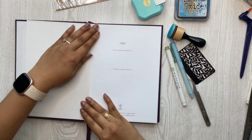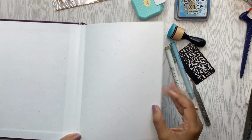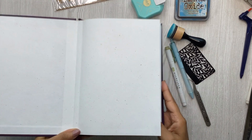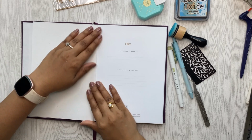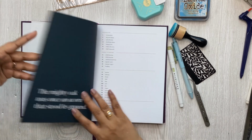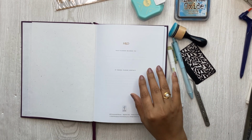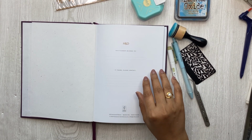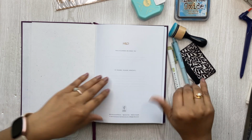So as you can see, this has, I'm not sure how much the camera is picking up. Can you see those textures? It's really thick 120 GSM paper, and I don't think I will have to worry much about ghosting or bleeding. I had talked roughly about how I will be using this in my planner lineup video. I will have that linked if you want to check that out and come back to this.